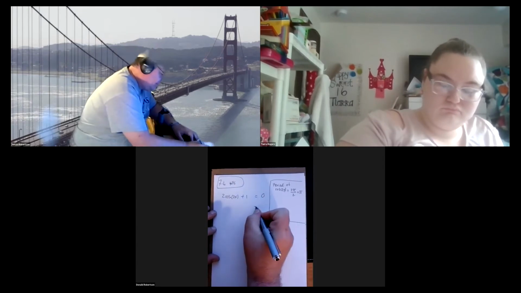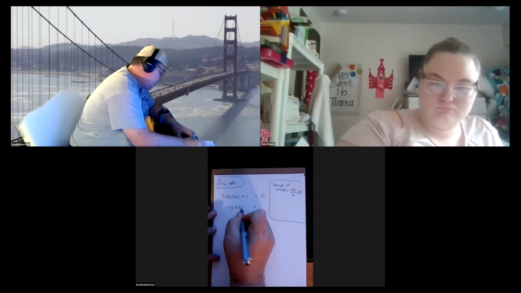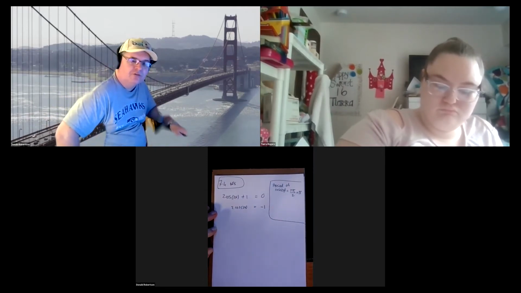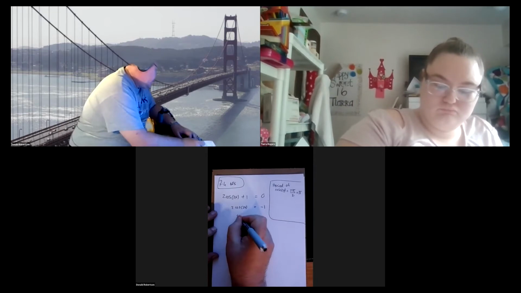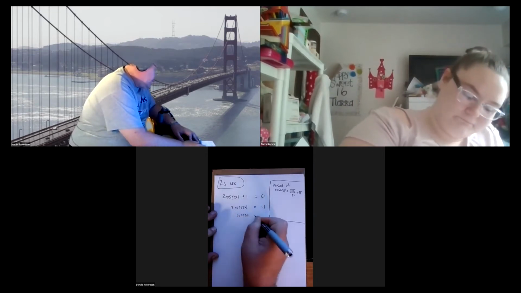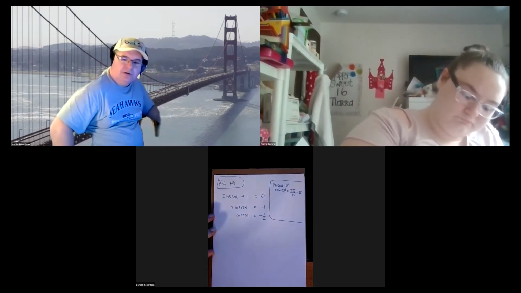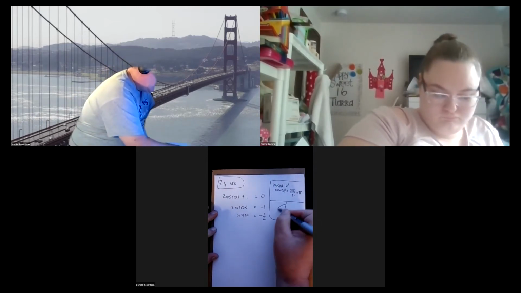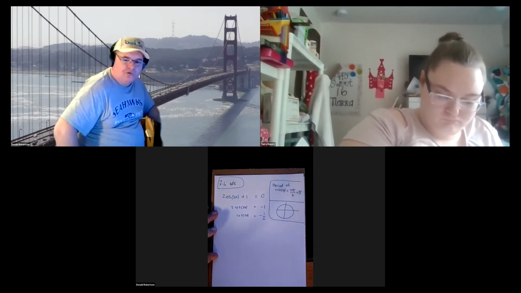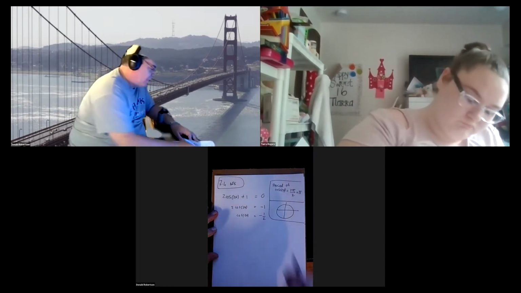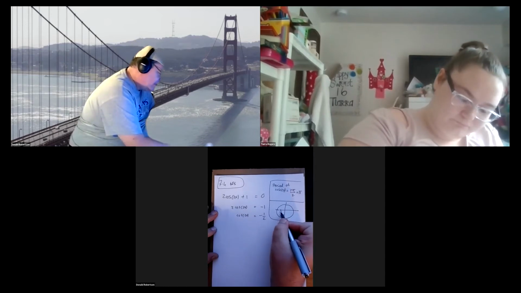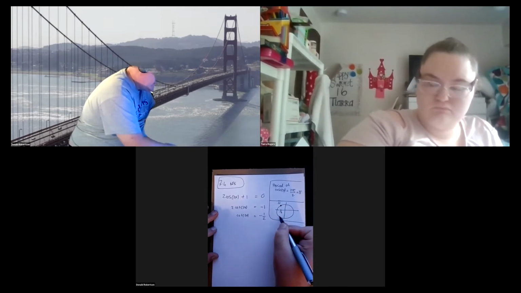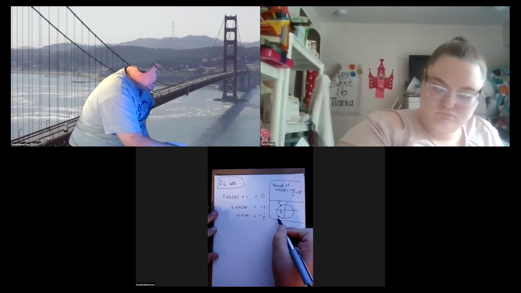Now, I'm going to solve it the same way that I solve typical equations. As long as you do it to both sides, it's okay. So I'll subtract 1 from both sides. I'll then divide both sides by 2, and I get that. And then I'm going to think, okay, what angles have a cosine of -1/2? So I'm looking for angles whose x coordinate is -1/2. So there's going to be one up here in the second quadrant, right? And there's going to be another one down here in the third quadrant.